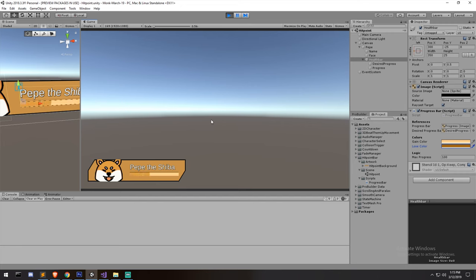So guys, this is actually how we did our hit point bar. I call it hit point bar, but we wrote it in such a way that it's called progress. So it could be anything really. It could be progress towards destroying a town, or progress towards completing an objective, progress towards your fuel, that kind of stuff. Everything would work in this case.